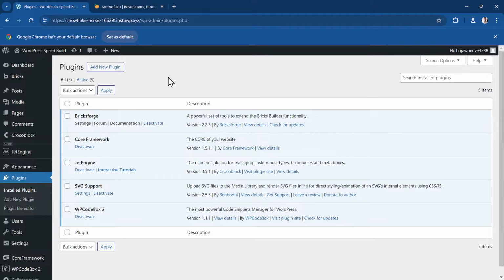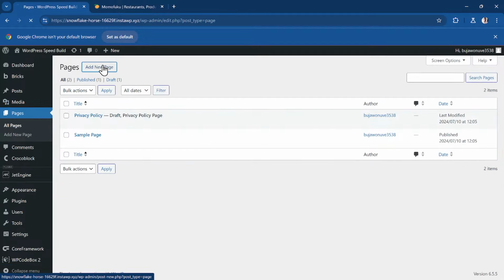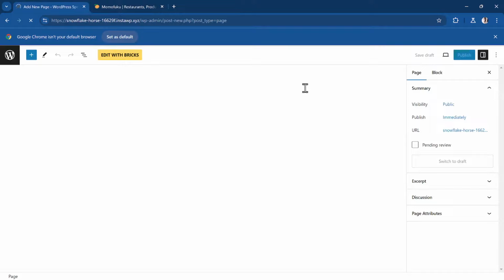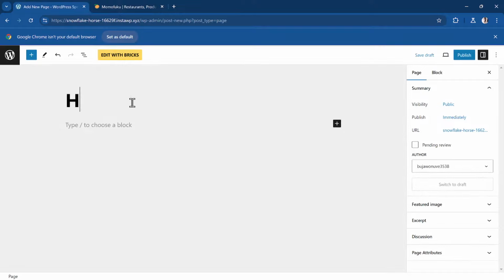So timer start. Okay. The first thing I like to do is go to pages and just create a new page, just so I have something to work with. So home page, publish it.